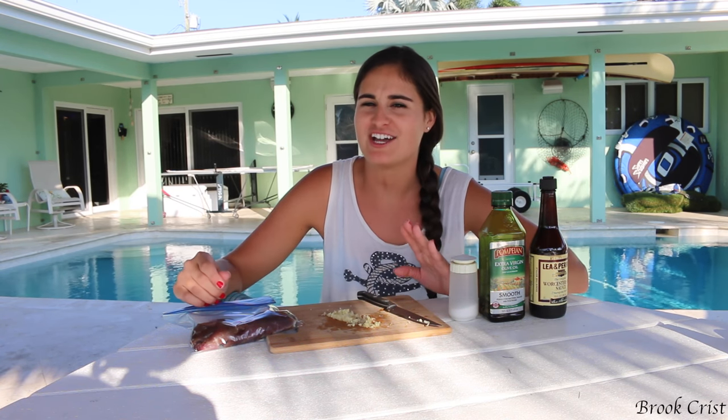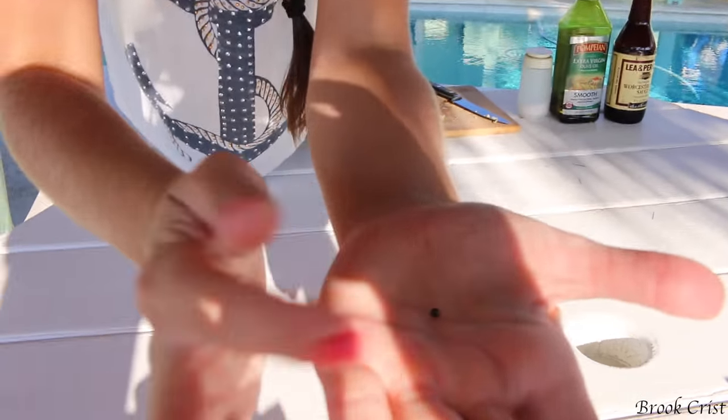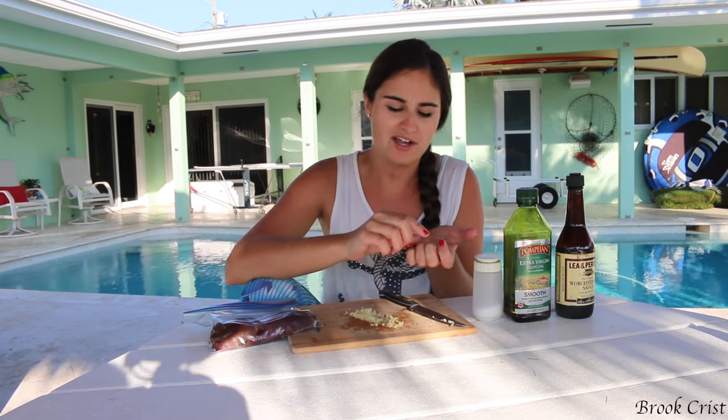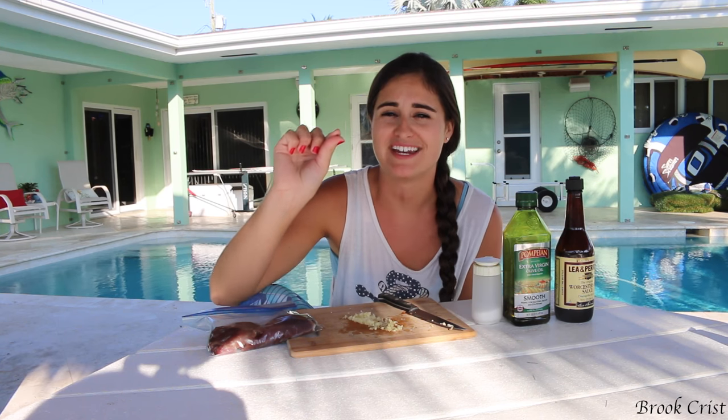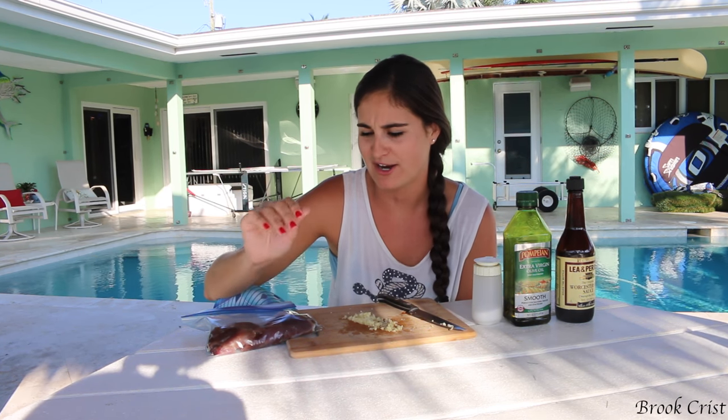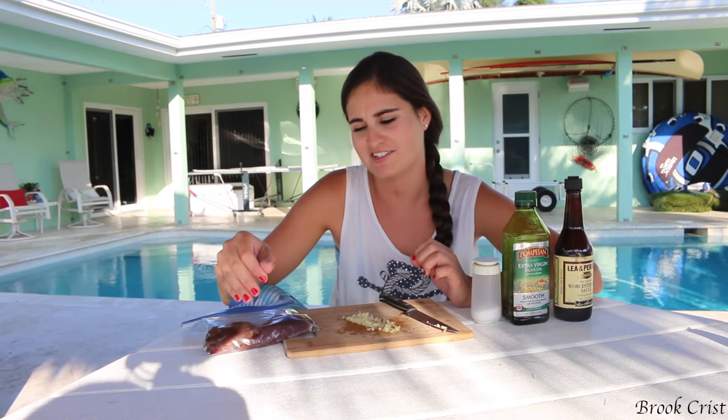And normally I stress cutting the duck pieces into small chunks because I don't know if you guys know the size of the BBs that are inside the shotgun shells, but they're super small. They're really little and they're really hard. And last year my mom was eating some duck and bit into one of these things and literally broke her tooth in half. And she spent thousands of dollars on getting her tooth repaired. So that's why I always stress cutting the duck into small pieces.